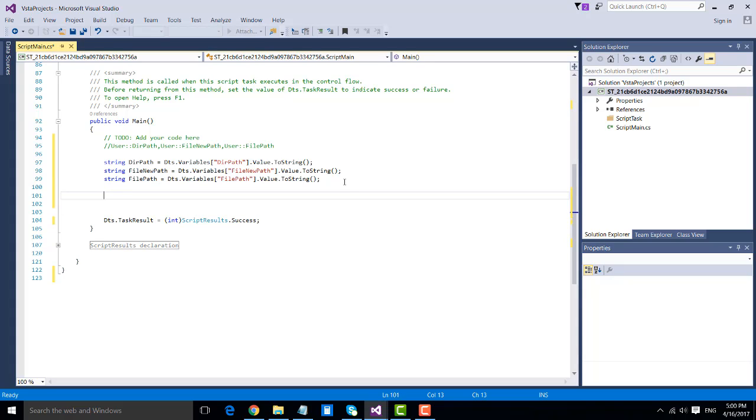Now first of all, we will create a new flat file and write some data into it. Maybe we can create another variable named content, equal to "this is my text inside the flat file using script component".